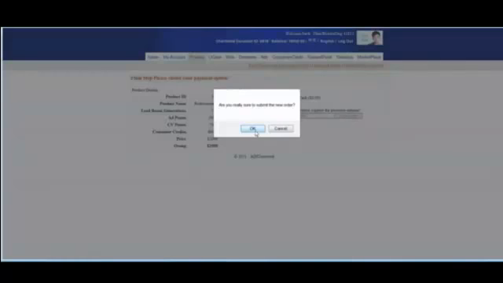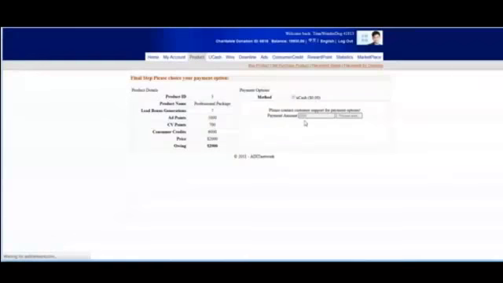So if I click on make payment, obviously it's going to ask me, do I want to do this? Sure, absolutely. But then it's going to tell me, please contact customer support for payment options, because right now I don't have enough money in my UCash to do that, and it's telling me, sorry, you do not have enough UCash to complete this amount, 2,000. So once I have the 2,000 in my UCash, I can come back here and make payment.